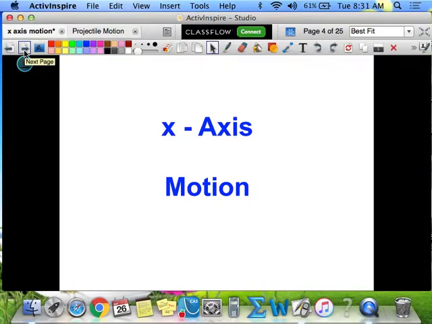Alright, so x-axis motion. A little bit harder to visualize, but we talked about yesterday, visualize a pinball. It can go in any direction it feels like. It can stop, it can pause, it can continue in the same direction, it can turn around. Has anyone never seen a pinball machine? Okay, good. That's what I used to do in between classes when I was in college.